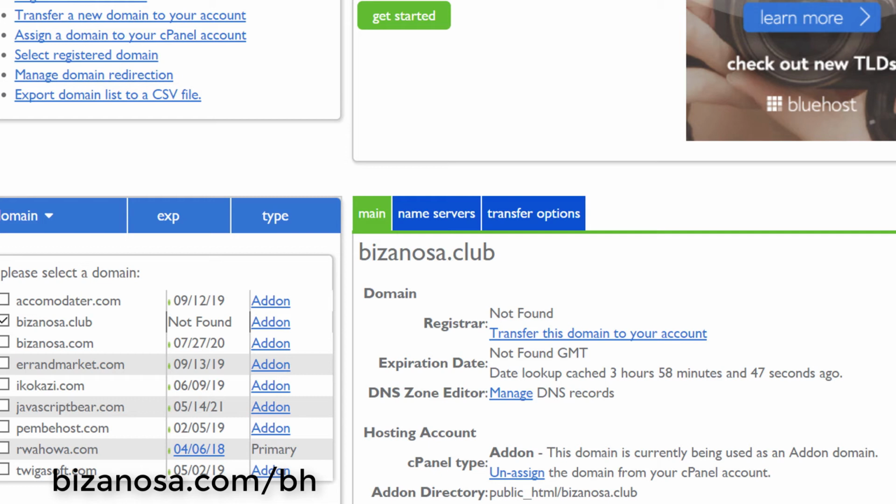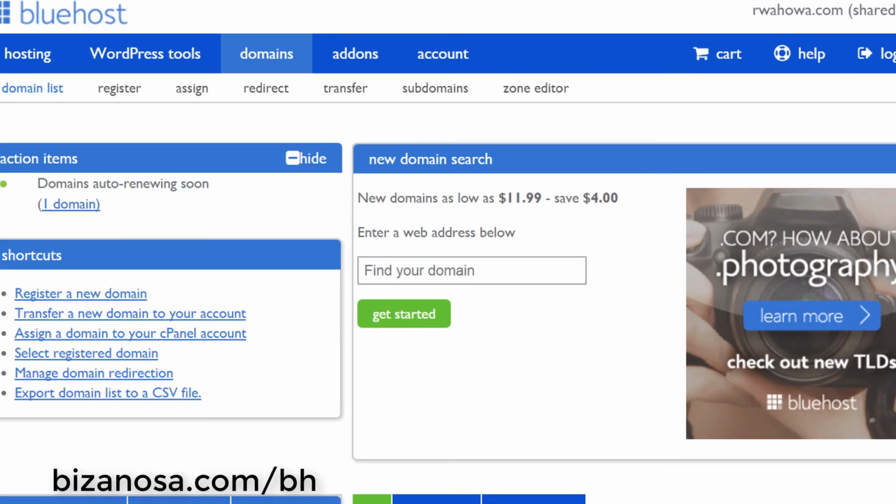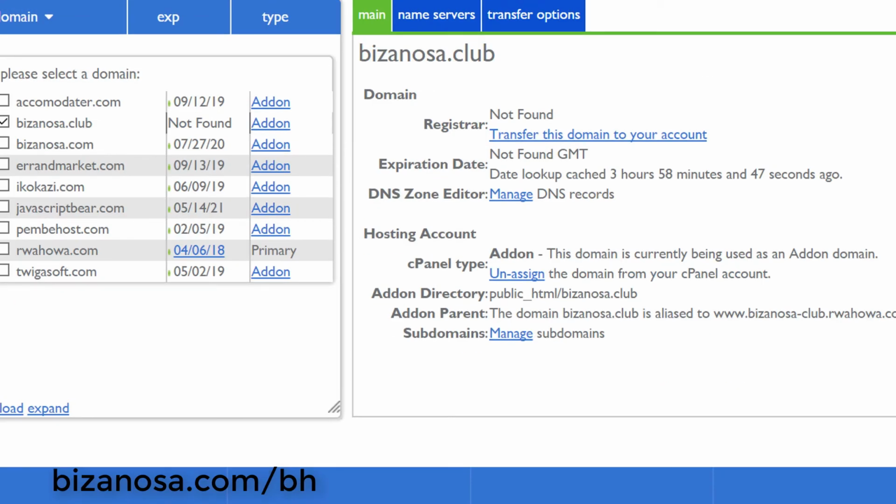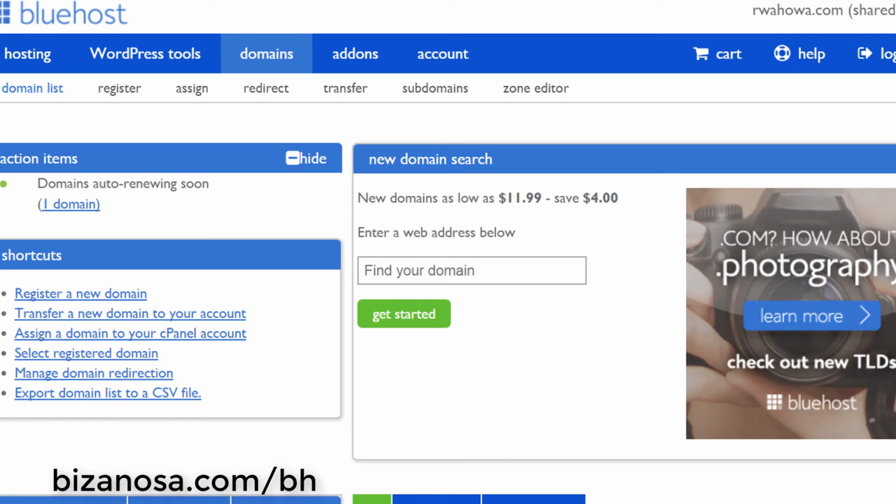Because if the web hosting account that you're using uses cPanel, then you don't even have to relearn anything at all. You just need to transfer the skills based on the interface that the cPanel is being run on. So if your web host hasn't changed the cPanel, then you're going to see the same things, the same names, but the only difference is going to be that the interface is going to be different. Okay, the interface is not going to be the same as the one for Bluehost.